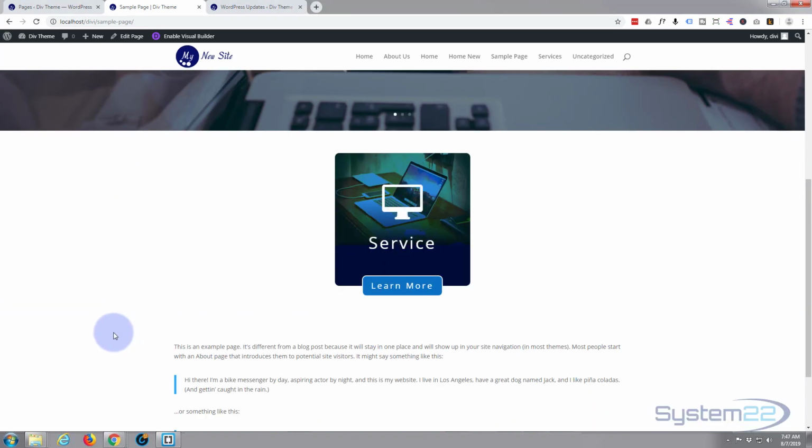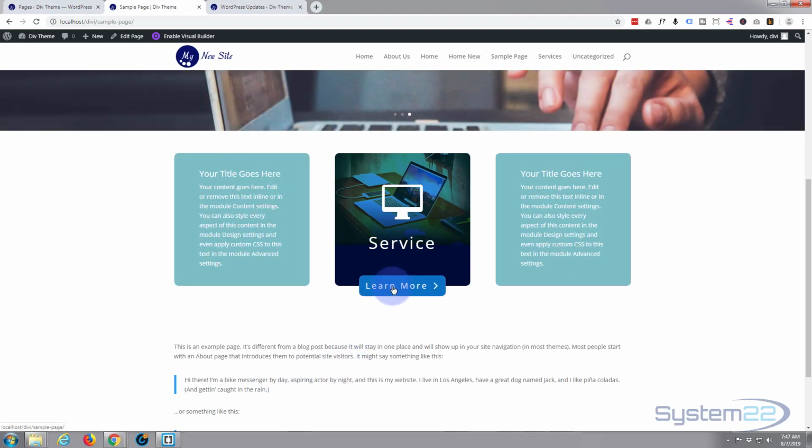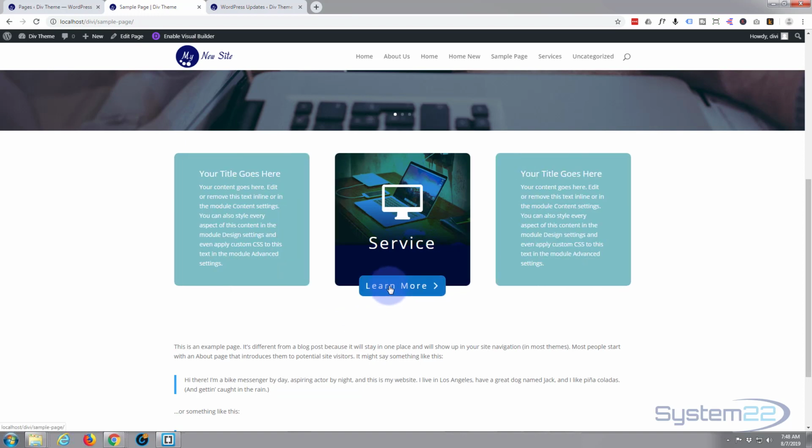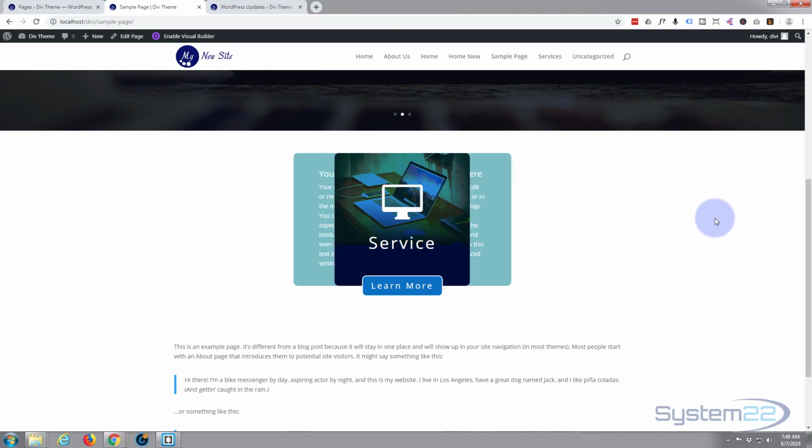Well, today we're going to create this little pop-out service module. We've got a module there, and when we hover over the button or click on the button, it sort of reveals these two little text blocks there. It's quite a nice little effect, and it's pretty easy to do. You've got to do a bit of manipulation with your modules, but it's quite easy.